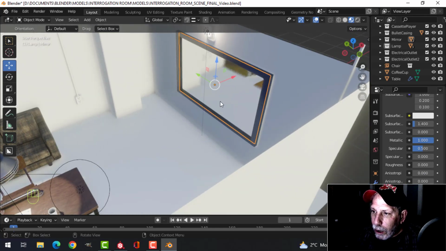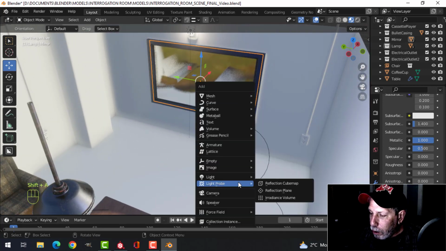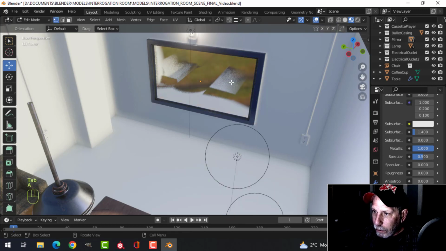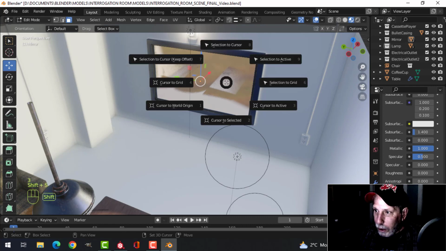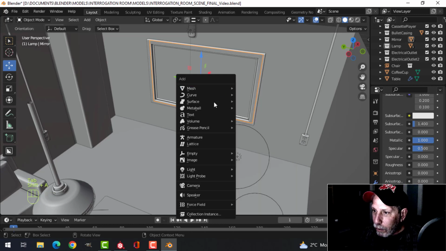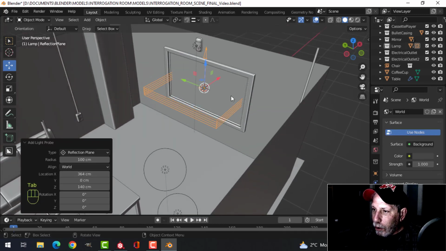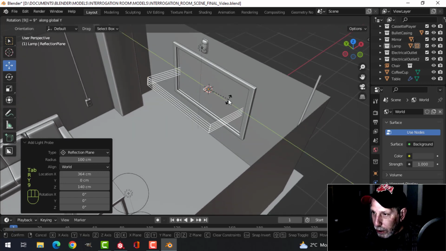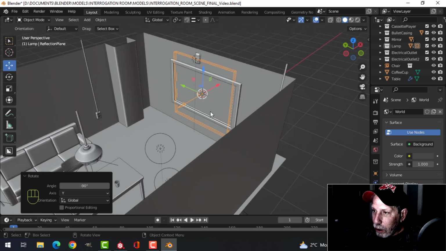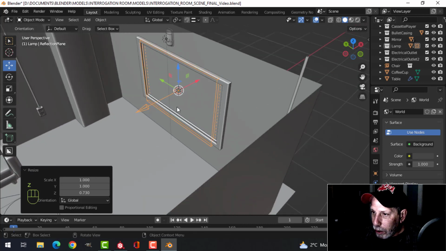And so what I'm going to do to fix that in Eevee is bring in a light probe reflection plane right to the mirror. So let's select the mirror and bring the 3D cursor there. All right, just like that, and Shift A, light probe reflection plane. And I'm going to rotate it Y minus 90, I want the arrow facing the objects in the room, and I'm going to scale this to basically fit the mirror.